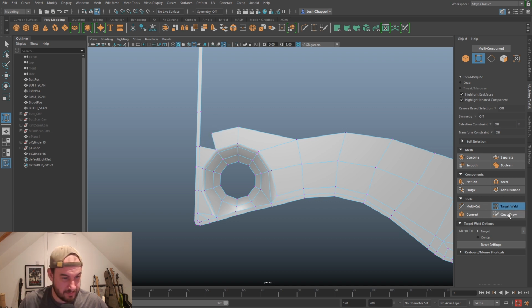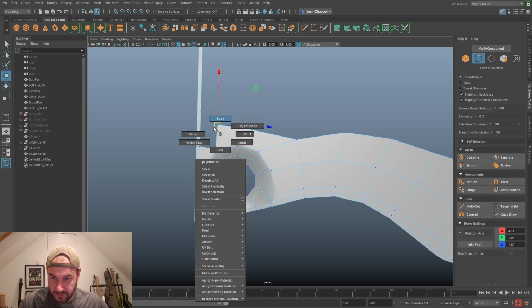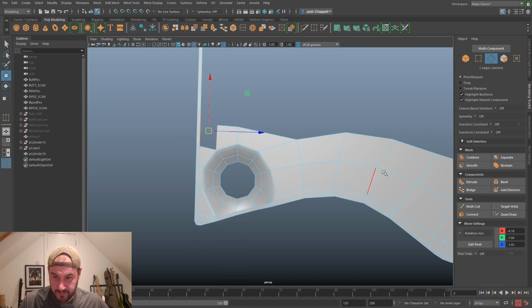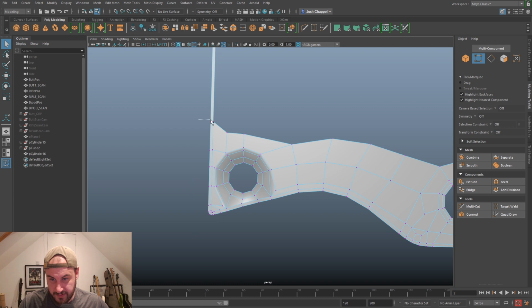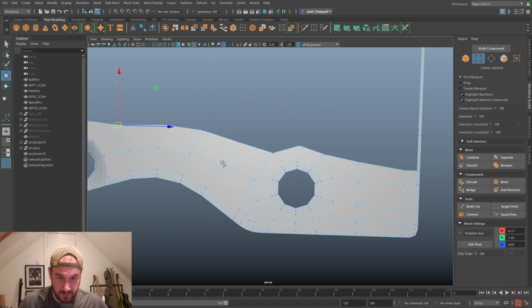Do I want to do that? Probably not. I probably want to do that. And then what I'll do, I'll just tidy this up. Make it a little more pretty.